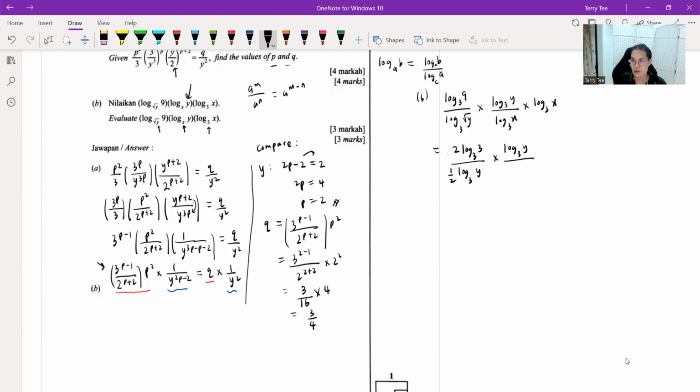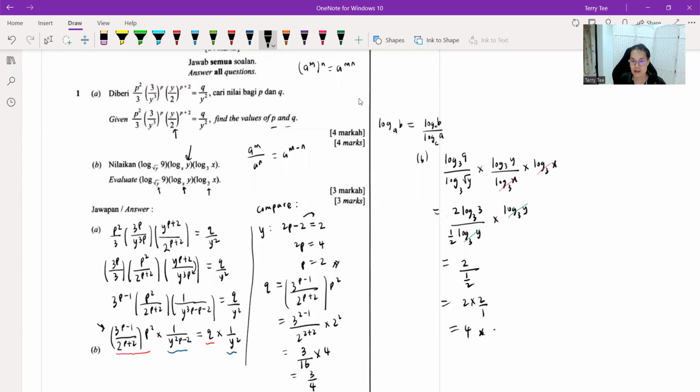As for the log base 3 of x, now notice we can actually cancel them right away. See from here, you can just cancel them. So that would be eliminated. We don't need that anymore. Next, we can actually eliminate this as well. We can cancel this too. Once you bring the power half in front, we know log base 3 of 3 is 1. So we have 2 divided by half. Well, 2 divided by half is the same as 2 times 2 over 1. My answer is just 4. There you go. That's the answer for question number 1.